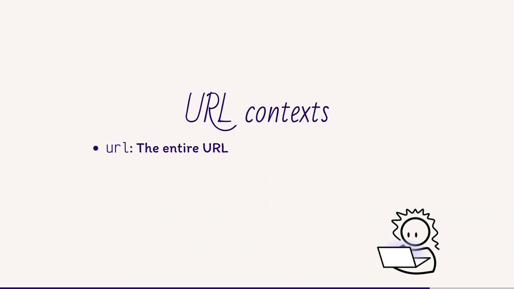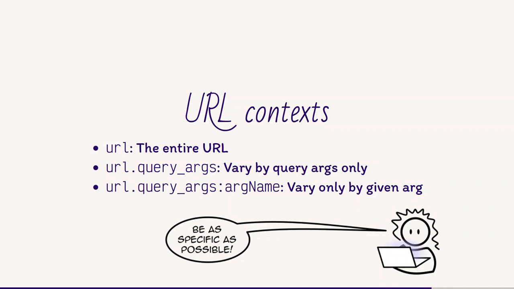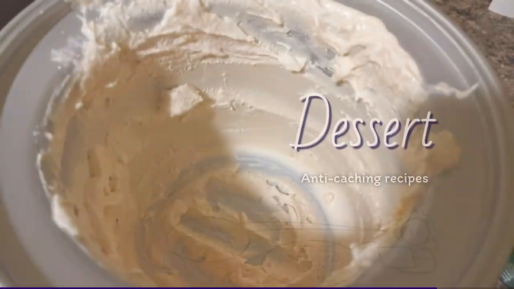The base one is URL, which is the entire URL, protocol, query parameters, the whole dang thing. Then there's just query arguments. You don't care about the path, you don't care about the URL, you just want the arguments. And then there's a particular argument, because you may be writing a controller and only care about that particular argument. So you want to be as specific as possible when using these contexts, because if you use an overly broad context, your caching can appear broken. I actually had that call on a project, and I know someone in this room knows exactly which one I'm talking about right now that I had to go and fix.